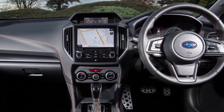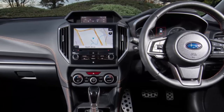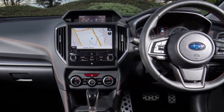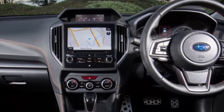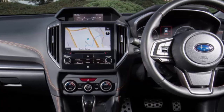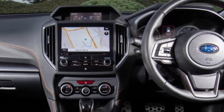While the old model performed satisfactorily, the new car felt much more stable, was noticeably sharper in turn and had significantly less body roll. In fact, it could teach some regular hatchbacks a thing or two in the handling stakes. Not something you say too often about crossovers. The CVT transmission in the XV is one of the better versions, with the step ratios giving a credible impression of a regular torque converter setup.